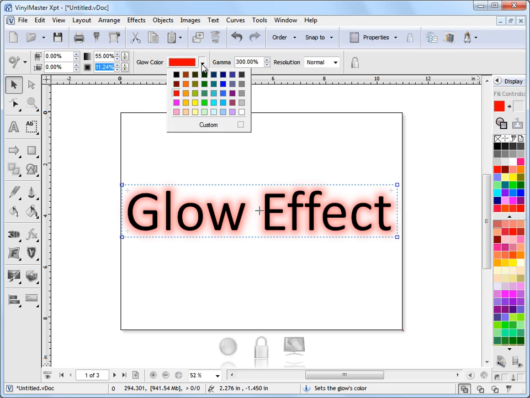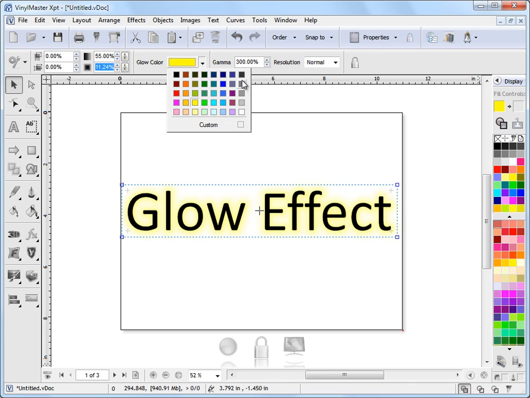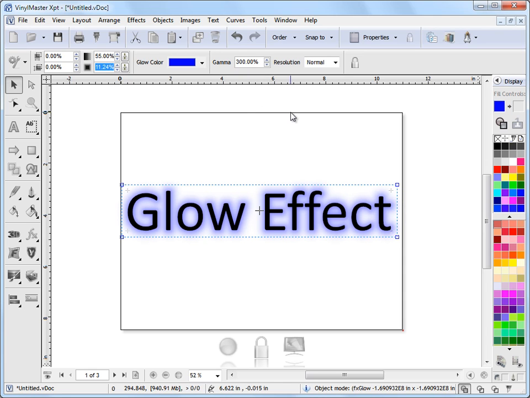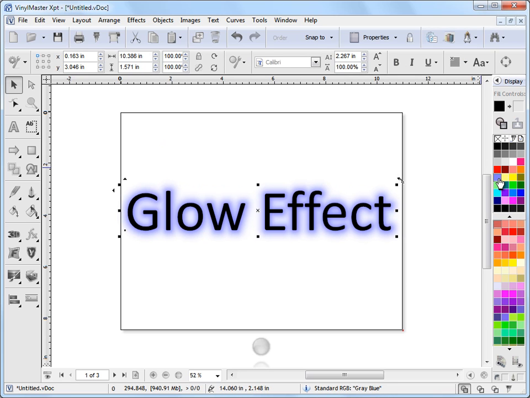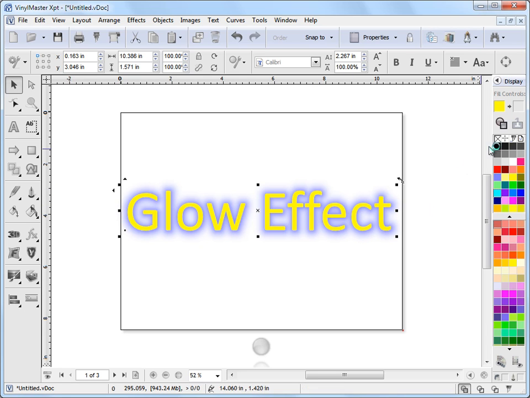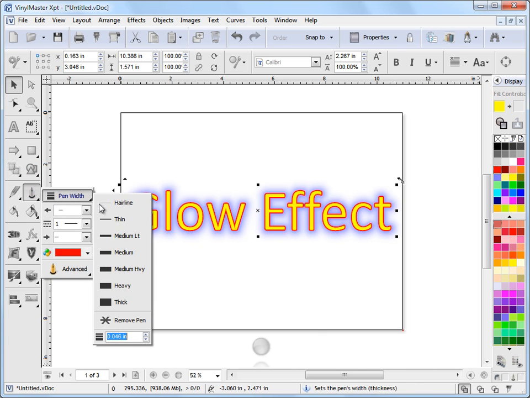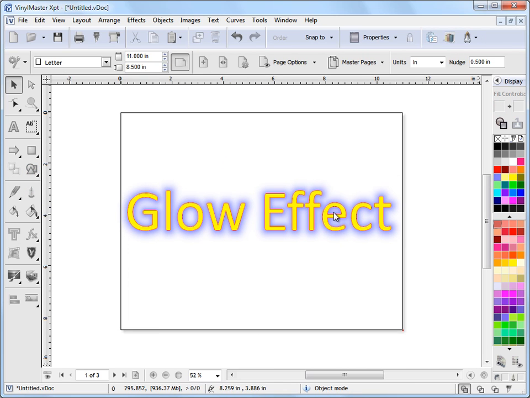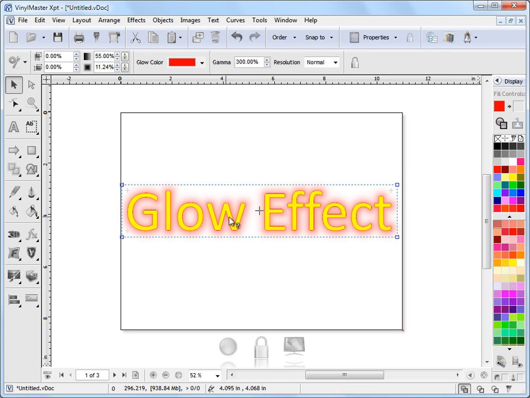I can change the glow color, so I might make it cyan here for example, or I might make it a yellow color. So you really do have control over what colors you want to make it. The other thing too is if I click off this and I actually click on the object, I can change its color, and you can see here that by doing that, that has also quite a stark effect. If I give that a slight pen style, maybe in red, and probably make it a little bit thinner than that, you can see that the actual effect, if I make that glow red now, you can really change the way something will look depending on that glow.